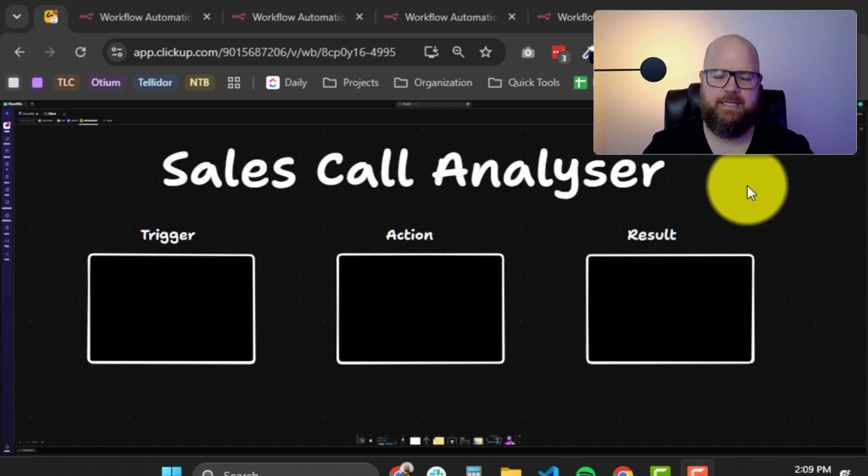Obviously, we build a ton of these, so with different connectors, most of them have a webhook that you can fire once a call has been logged. Then the action that you want it to take. So we're going to push it through to an AI. And one of the good things about this kind of automation is it's 100% internal. So you don't need to worry about whether something is going out to a client that looks a little bit weird. It's 100% internal. It's 100% adjustable.